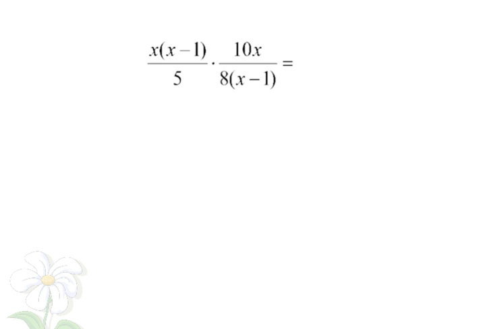So if you notice, we have an x minus 1 on top and an x minus 1 on the bottom, so those both cancel. Here we have a 10 on top and a 5 on the bottom, so that'll cancel, leaving us with a 2 here. Then what else cancels? We have the 2 and the 8. So the 2 cancels to a 1, and the 8 cancels to a 4. Then we have an x here and an x here. But since they're both on top, we can't simplify those.